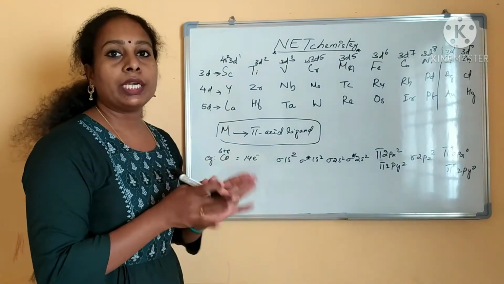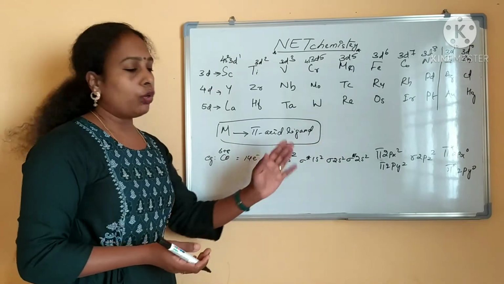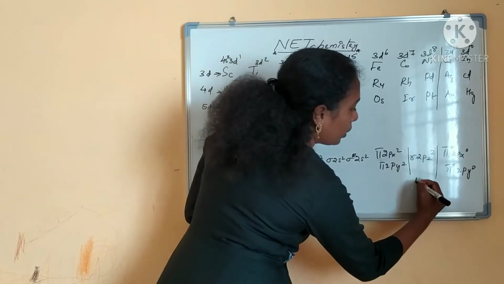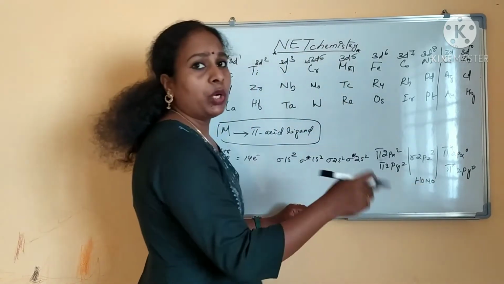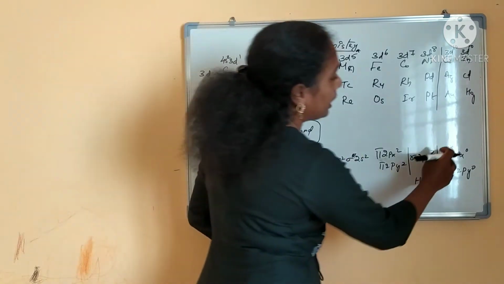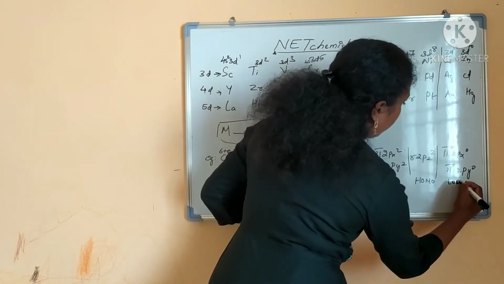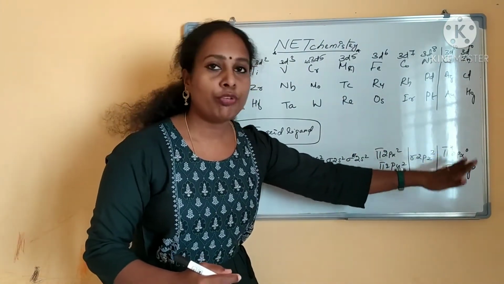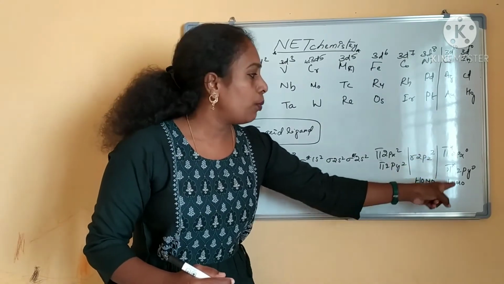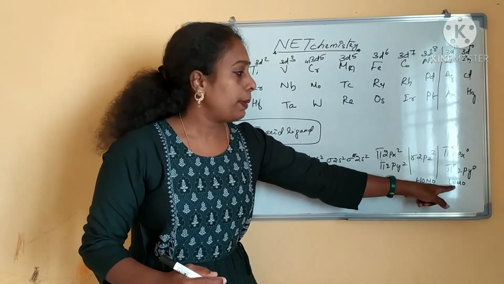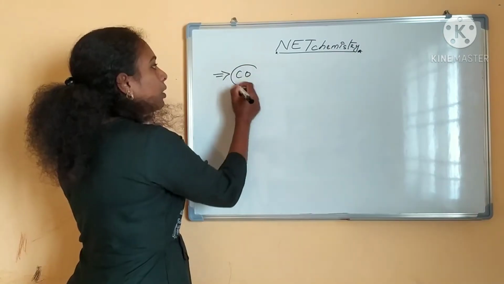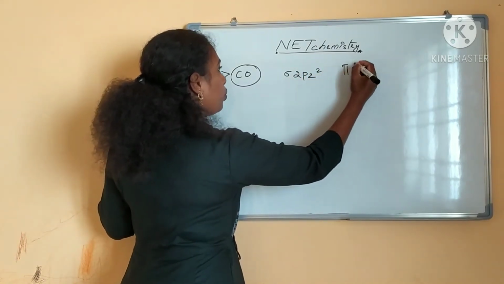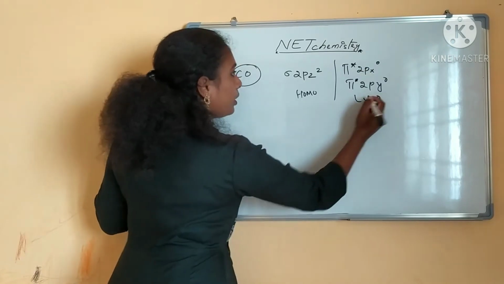So what is the HOMO and what is the LUMO of this CO molecule? HOMO is the highest occupied molecular orbital. That is what sigma 2p z2 is the HOMO, right? And what is the LUMO? Lowest unoccupied molecular orbital, that is pi star, right? This is LUMO. Okay, this is very important. What is the HOMO of carbonyl? Pi acid ligand carbonyl and LUMO of carbonyl. Okay, sigma 2p z2 is the HOMO and pi star 2p x0 and pi star 2p y0 is the LUMO. Clear? So this is the ligand we have taken. We know HOMO is sigma 2p z2 and LUMO is pi star 2p. This we have seen now.